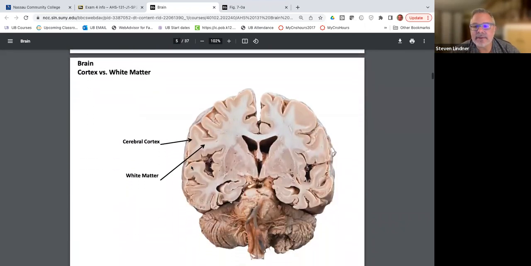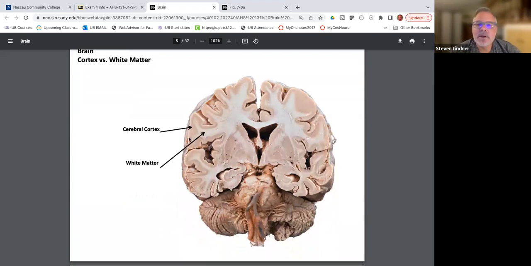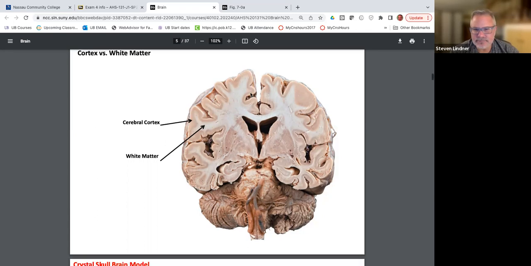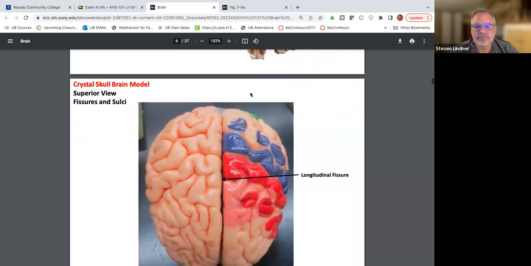And again, on a real brain, we could see that we have this cut. So you can see the inside portion is white. That's white matter, which means this is myelinated. And the outer portion, which is more superficial to it, this is all gray matter. That's the cerebral cortex. This is gray matter. It's unmyelinated.